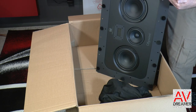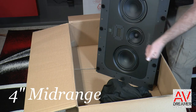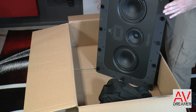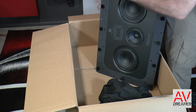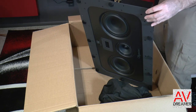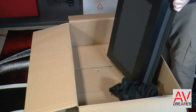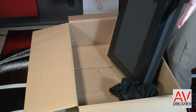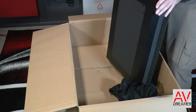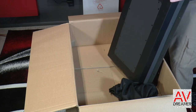So there it is. We've got a three-way design, 6.5 inch woofer, 3 inch mid-range, and the new ribbon tweeter. And this uses an all steel construction around the edges here, makes it extremely rigid in the wall. But something that is kind of nice is that it has a high-end MDF back box, so you don't have to worry about the in-wall cavity of your wall affecting the sound quality. This box is tuned for these particular drivers.